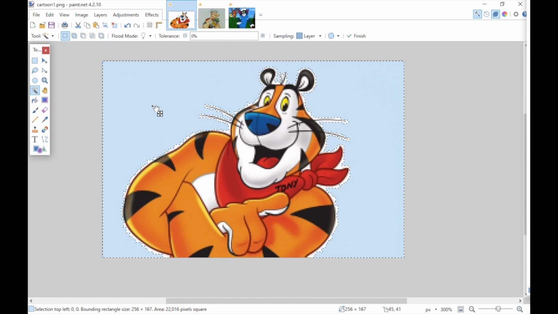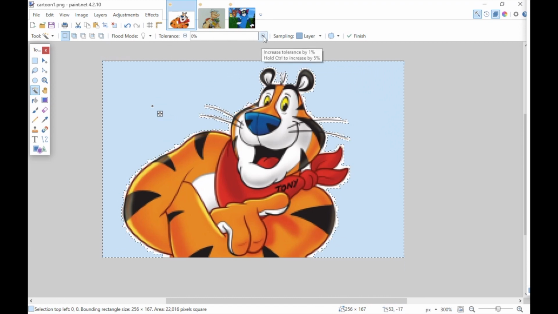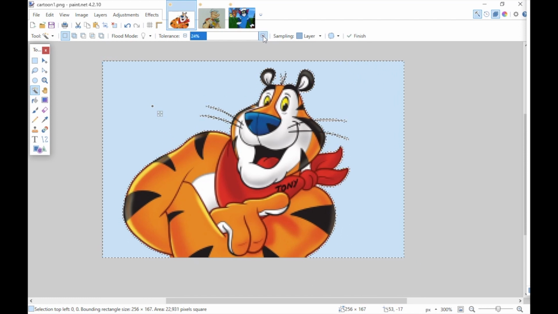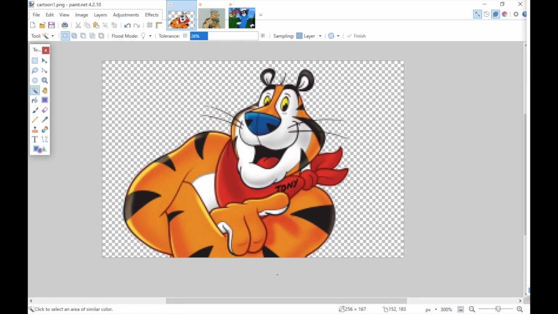But when you get closer to the edge of the tiger, the colours are slightly different. They're slightly, possibly darker, anti-aliased towards the cat. So up here is a tolerance setting. I'm going to increase the tolerance of the magic wand, and it will allow a looser matching of the white colour I selected. So as this value goes up, you can see it's selecting closer and closer to the edge of the tiger. I think that will do. At this point, I will click Edit, Erase Selection, and I've pretty much got a perfectly cut out tiger there.